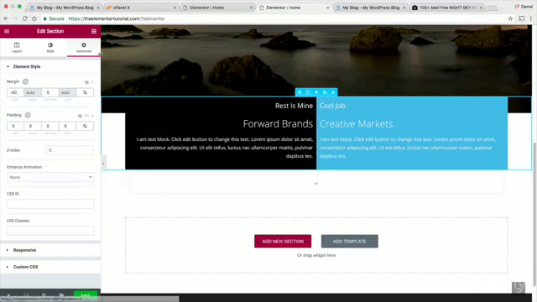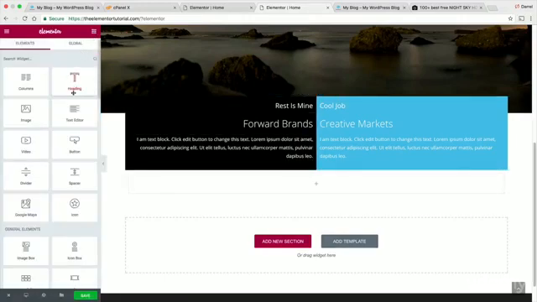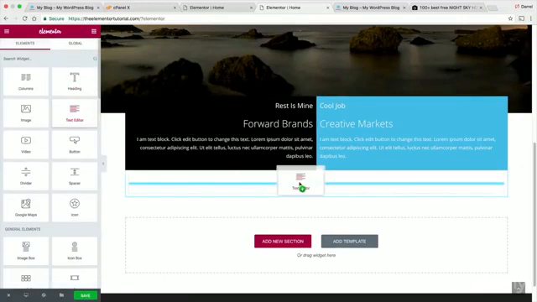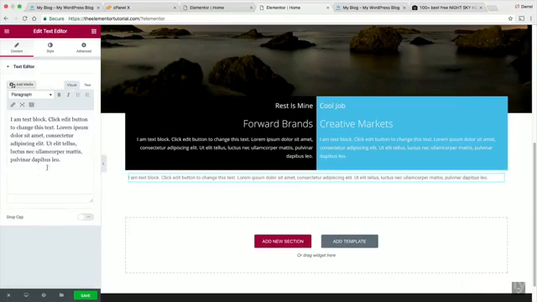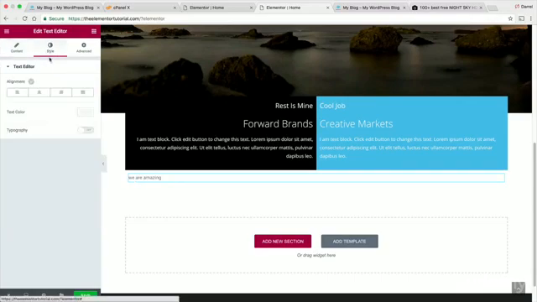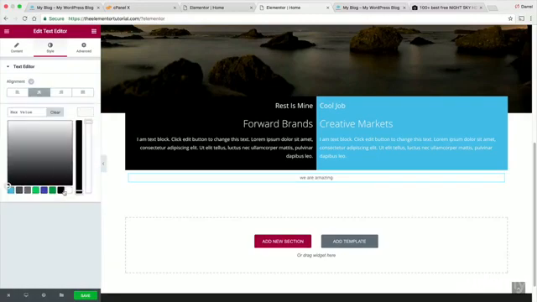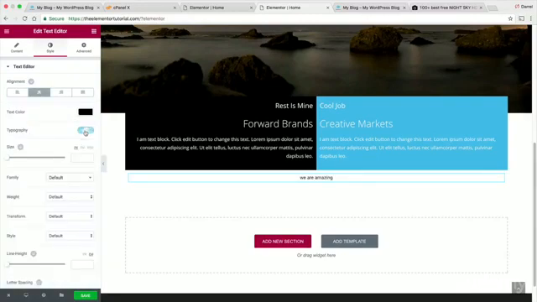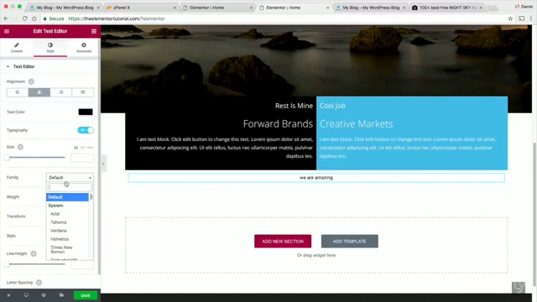So right here, I'm gonna click on this, click on a new section, click on this one right here. Now I'm gonna go ahead and put the text right here, under text editor. And I'm gonna do we are amazing. But I wanna do lowercase. So we are amazing. And style, I wanna go ahead and put in center. And I wanna change this to black. And then again, I'm gonna do Open Sans. Oh, the wrong one. Open Sans.